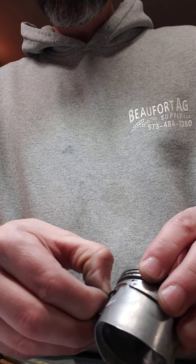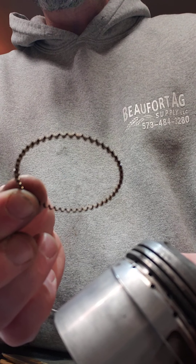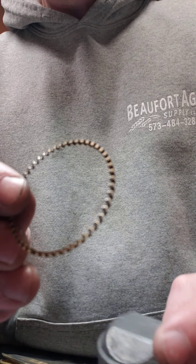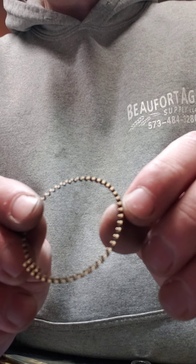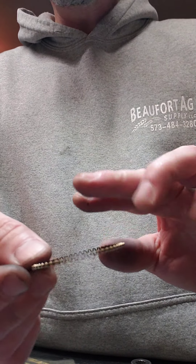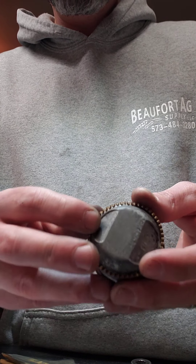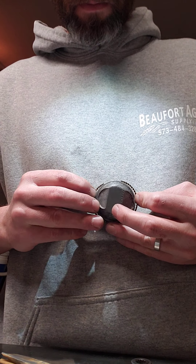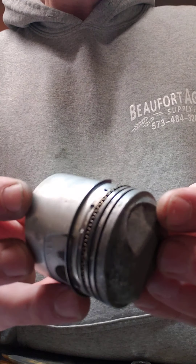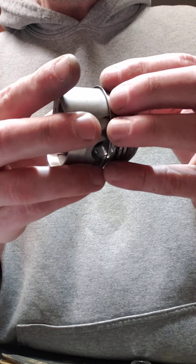I like to start with the bottom ring that's going to hold one side of your oiler ring in place. So what I do is I put the oiler ring in first. There's a little groove — it's real hard to see, it's real tiny — but actually the rings on the outside will hold this in place and they go on top and bottom. So we're gonna go ahead and put the oiler ring on. I've got the bottom ring kind of already mocked up in place. I'm just gonna slide it forward and it's gonna catch on the groove on that ring and then it'll hold it in place.